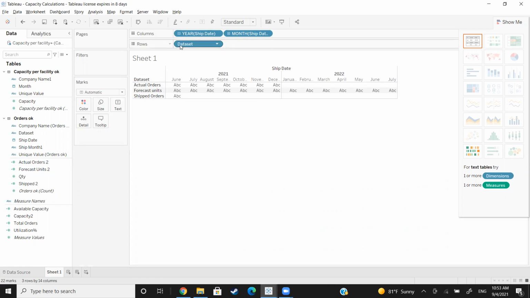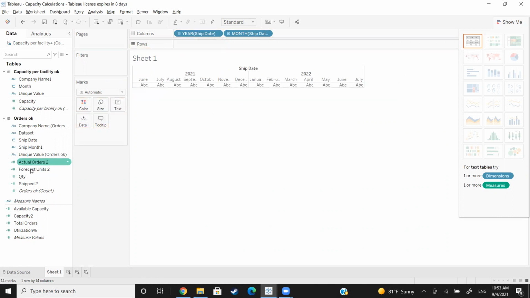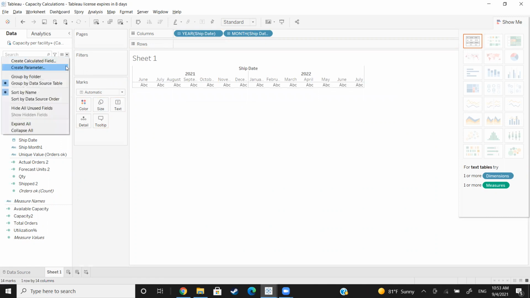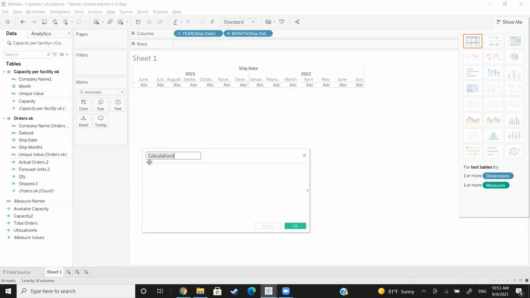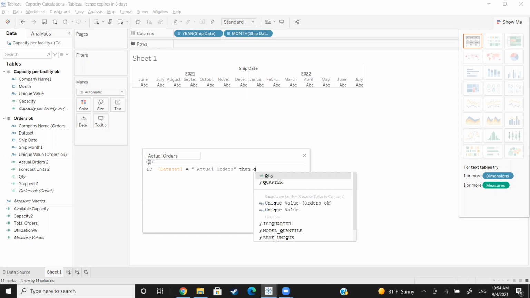So I need to create a calculated field, call it actual orders. In this calculated field, I say that if our data set is equal to actual orders, then I need the quantity of these actual orders, else I need 0.